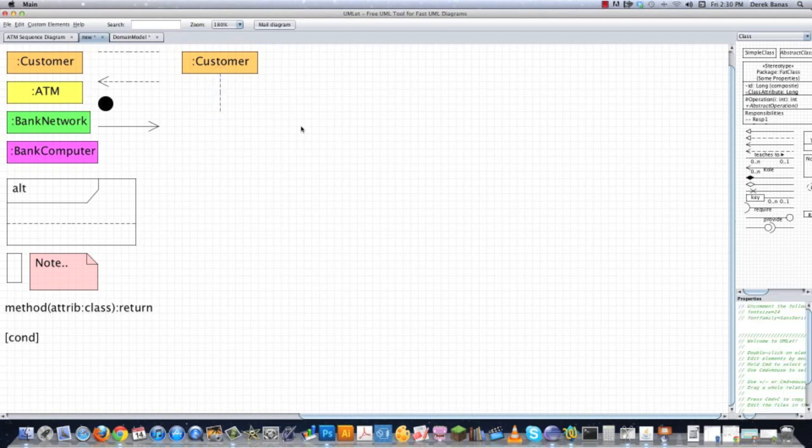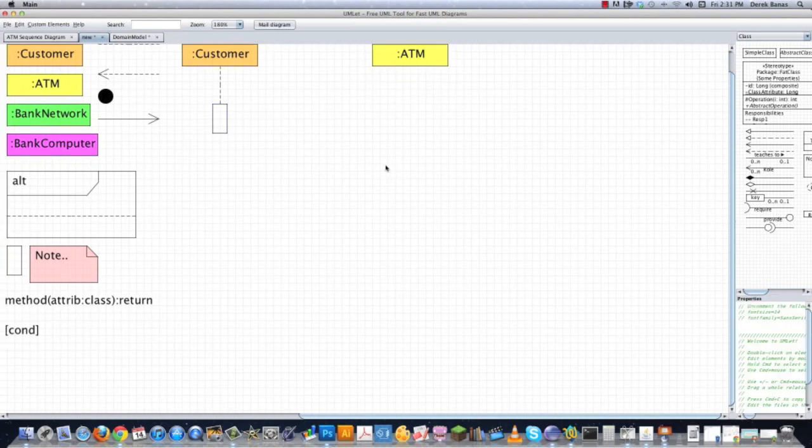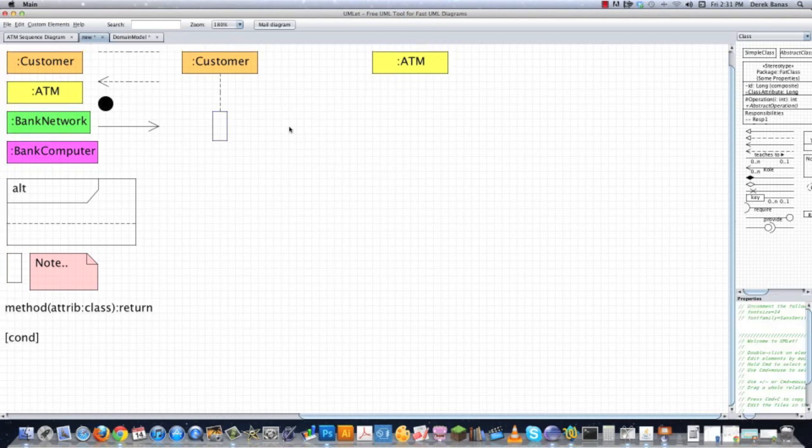So the first thing we're going to do is put customer inside of there. We also know that we're going to need ATM. Let's take him over and throw him in here in some arbitrary space. And then we're going to put these little nodes in here, and this is going to show different points at which we plan on triggering different events. I'm going to make this more like a real-world sequence diagram. It's going to have a whole bunch of notes on it, and it's just going to be nitty and gritty. Grab this guy, throw him over here as well. I want to keep these all lined up.